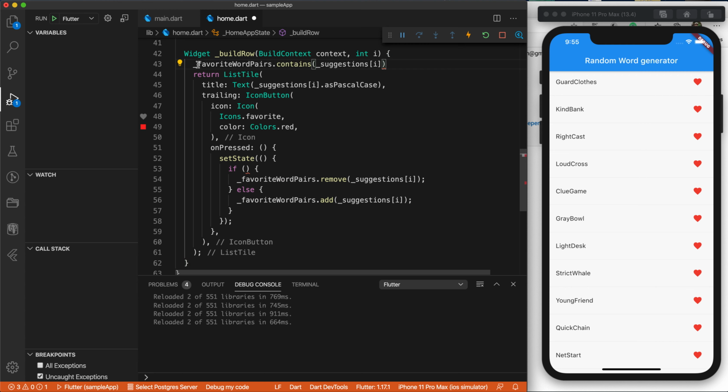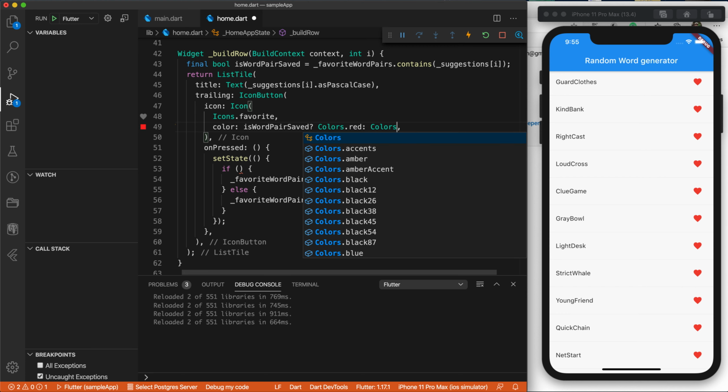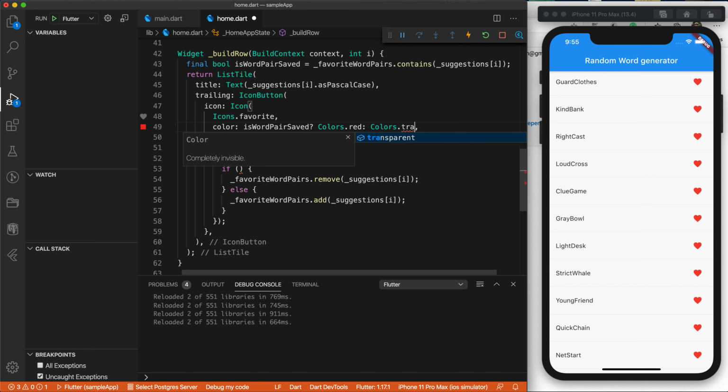Now this is a boolean variable which you can use for making this color conditional. So like this, if it is true, then it should be red, else Colors dot transparent, or maybe if you don't provide a color, then the default color will be taken.